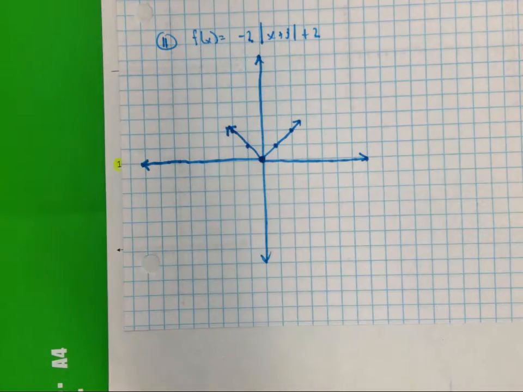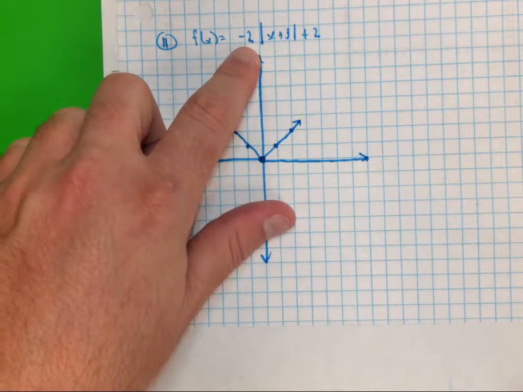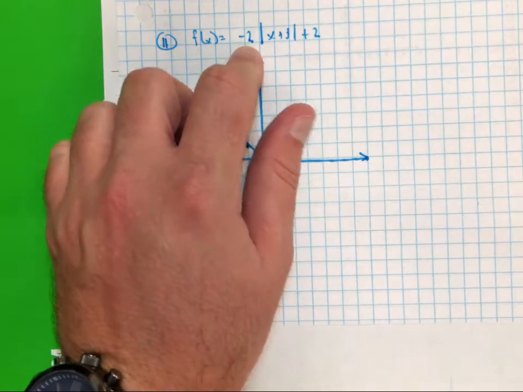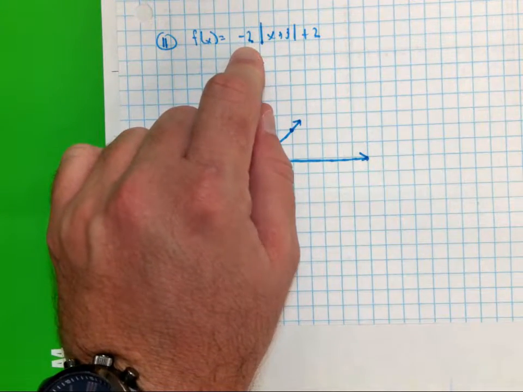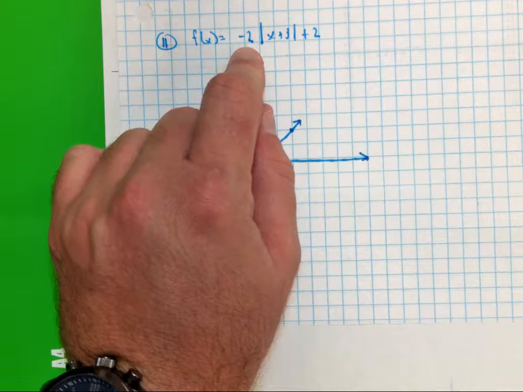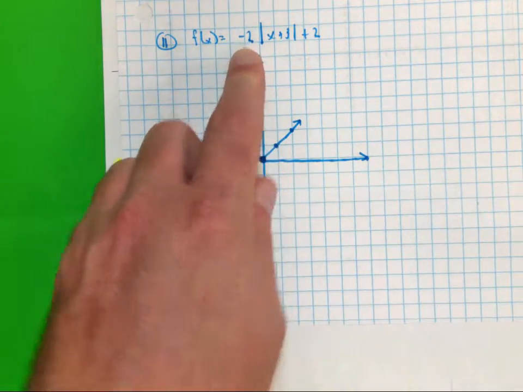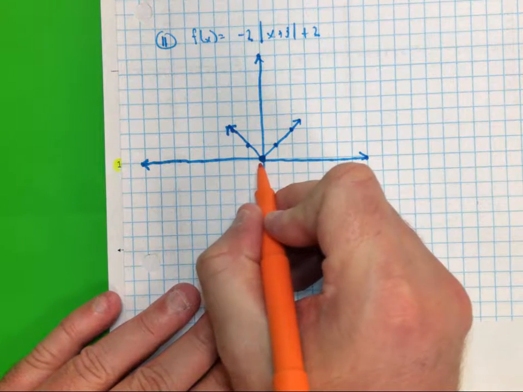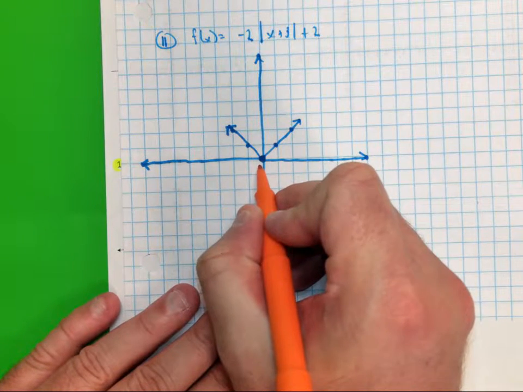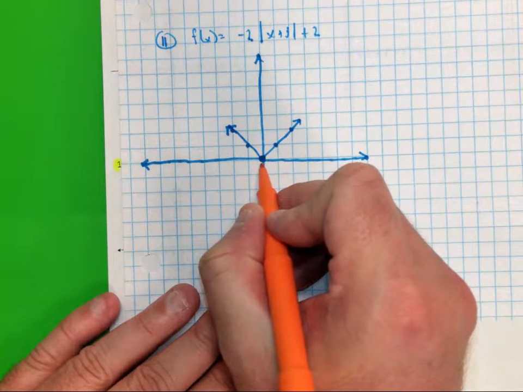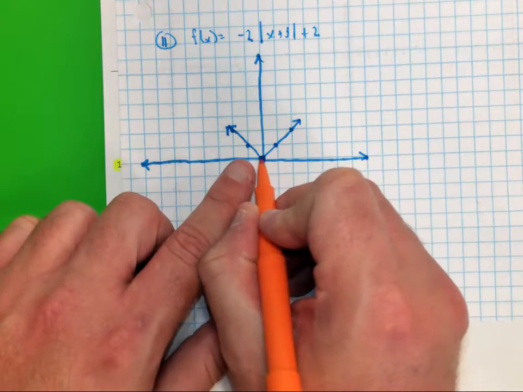My parent function. Now, on this negative 2 right here, I'm stretching by a factor of 2, but I'm also reflecting by what? X-axis. But if I multiply by negative 2, will it take care of both of them at the same time? Yes, that's what I want to do, okay? Okay, so this is 0, 0. If I multiply my y-coordinate by negative 2, I'm still there, aren't I?